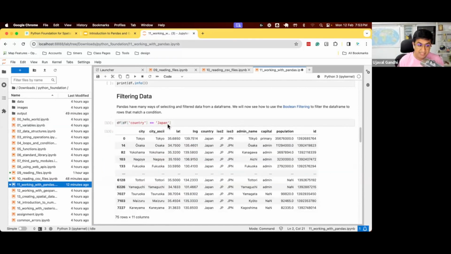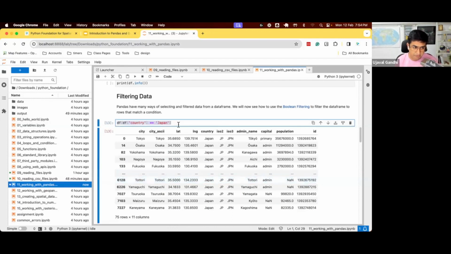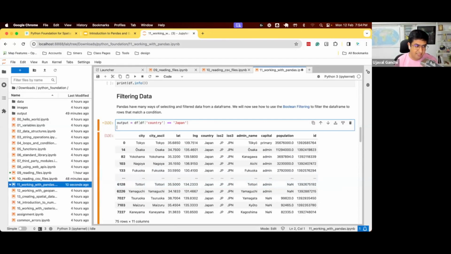And you can see, I can see 75 matches and only the Japan cities. You can also see it's very fast because Pandas can do this kind of operation very, very fast and show the result immediately. When you do this, you need to save the output in some other data frame. So, right now we can just say output is this, and then we can show the output. Yeah, so this is one way to work with that.